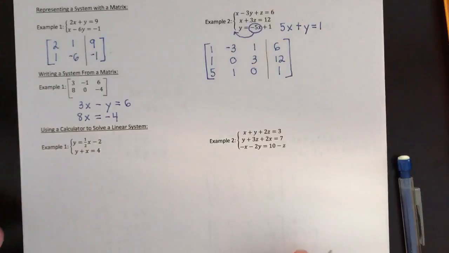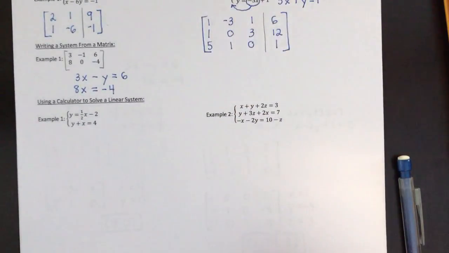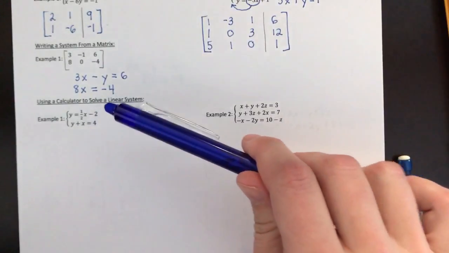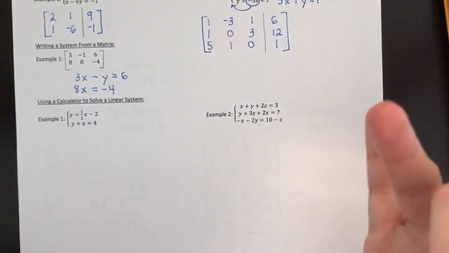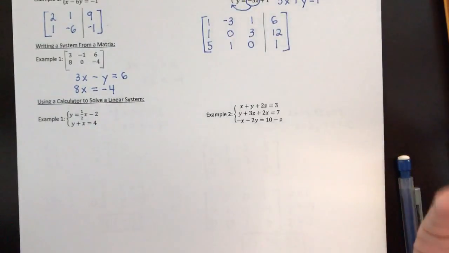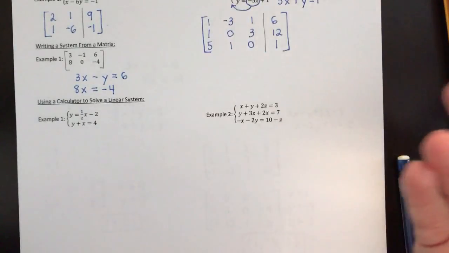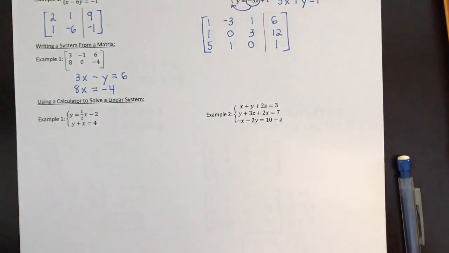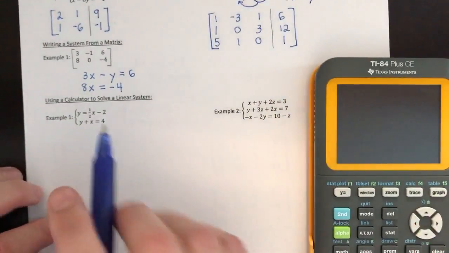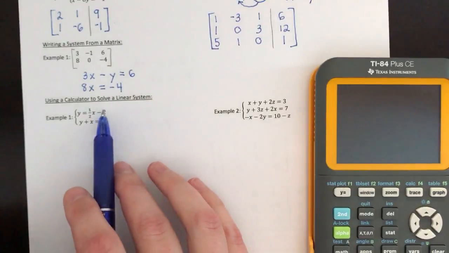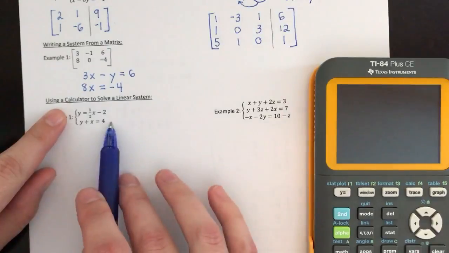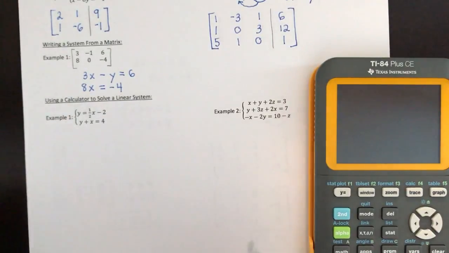All right, last but not least, the fun part: using a calculator to solve a system. Up until this point, the only way you know how to solve a system is by graphing, by substitution, by elimination, or by tables. And all of those methods take quite a bit of time. I think in time you will agree that using the matrices is usually the fastest method. It's really neat that this calculator can very quickly find the point of intersection between these two lines. So instead of having to get out a sheet of paper and graph these, you can utilize the calculator.